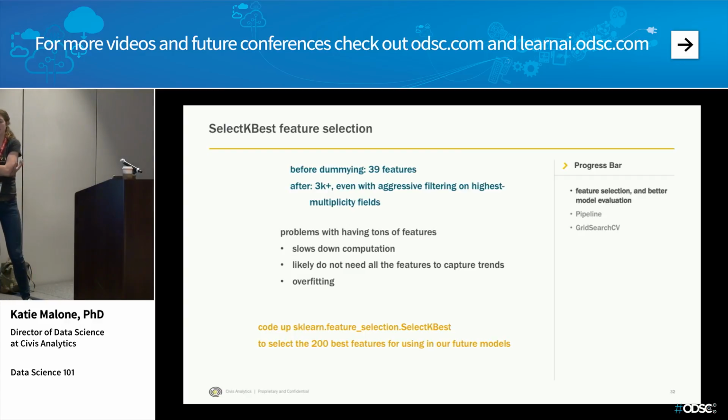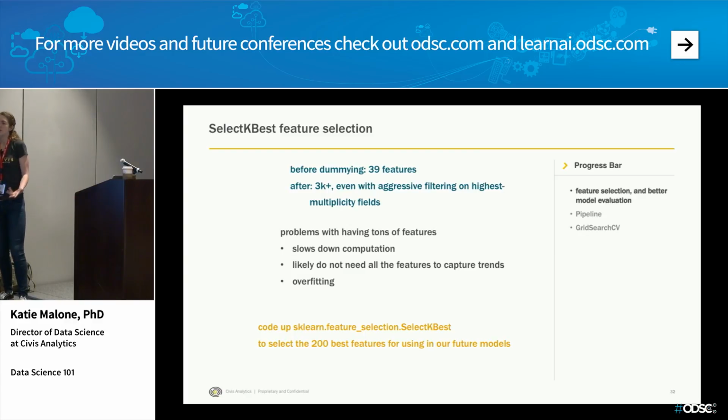So as an exercise in dealing with this, we're going to go through a feature selection process. And there's a bunch of different ways that you can think about which features are the most important. But the general idea here is that not all features are created the same. There might be some features that are really, really important for understanding which wells are going to be functional. And then there are some features that probably don't tell us anything particularly interesting, and we want to have some way of splitting our data set and picking out the ones that are going to be helpful and getting rid of the rest of them.